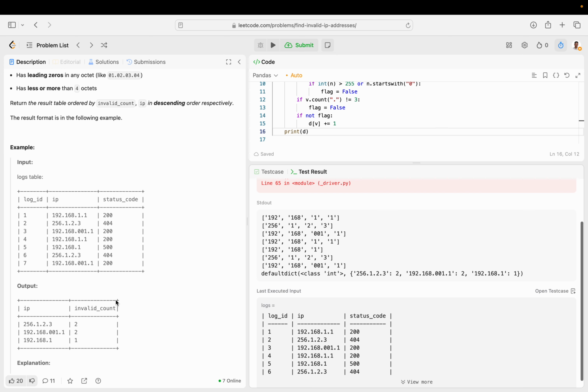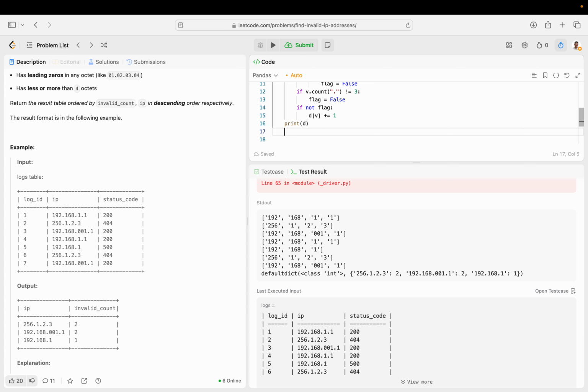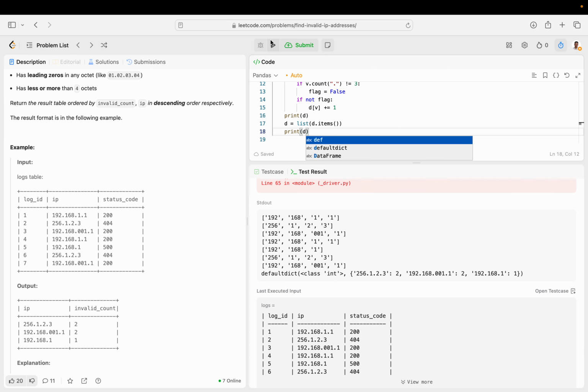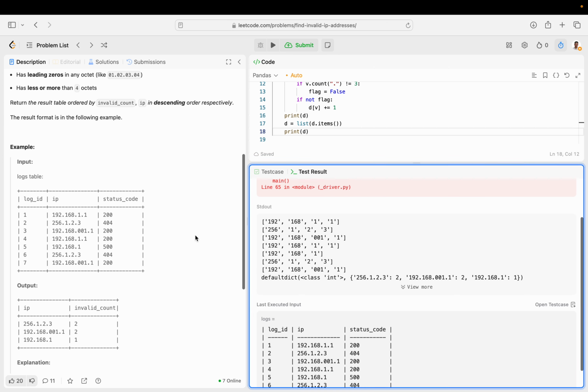Okay, so cool. So it looks like we have our answer. So again, as I said, pretty straightforward. And now we just have to sort it by the invalid count and then the IP in descending order. So what I'd like to do is turn this into a list of items, so the key value. So that just makes it easier to parse because now we can just sort it by exactly what they say.